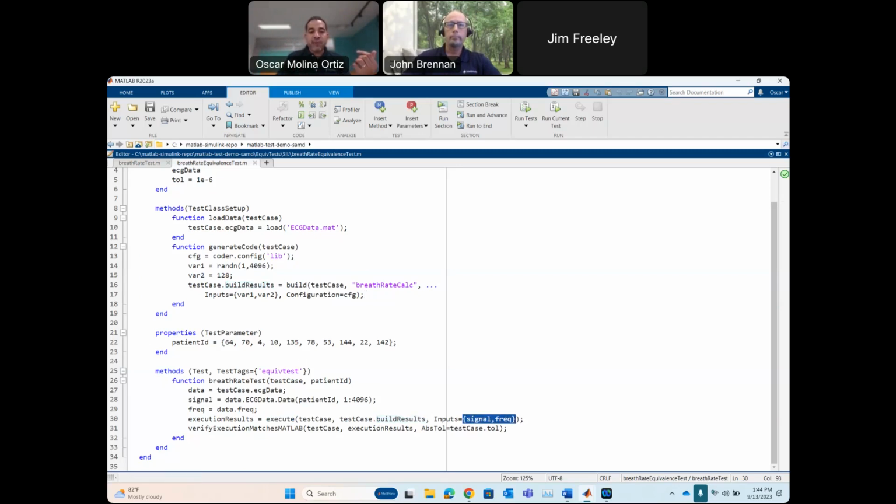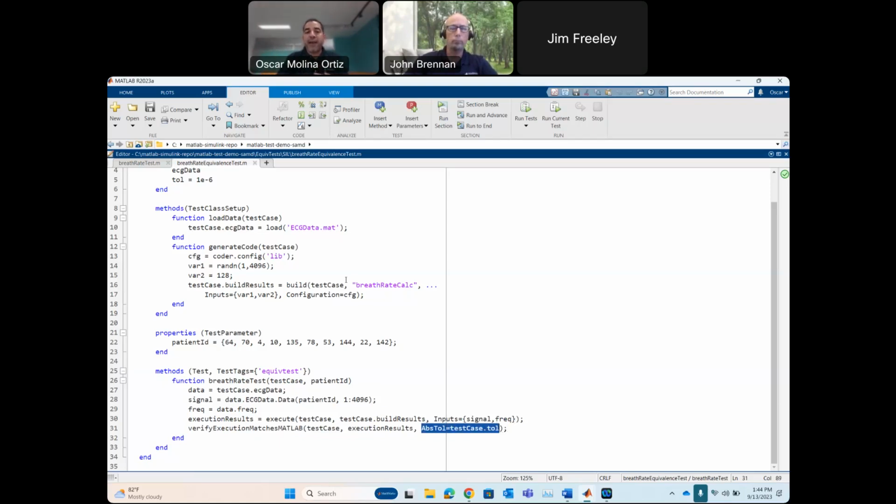So I execute the test for these many patients that are linked to some ECG data. But what's important to notice is that down here is where I actually verify that the execution of that C code, that static library, matches the data of the MATLAB algorithm down to an absolute tolerance.